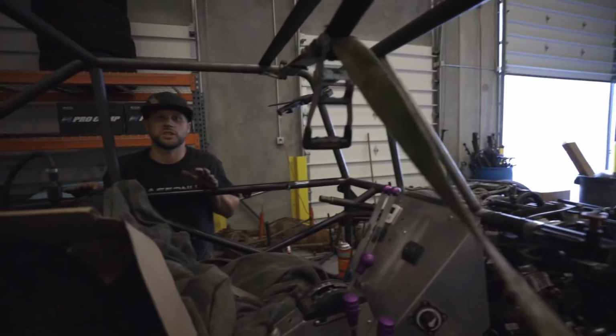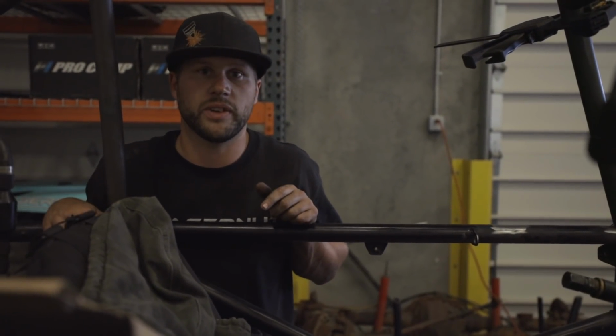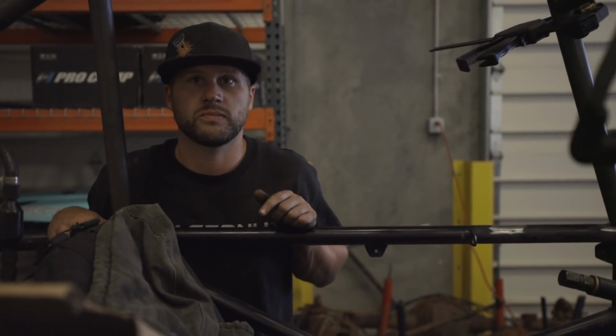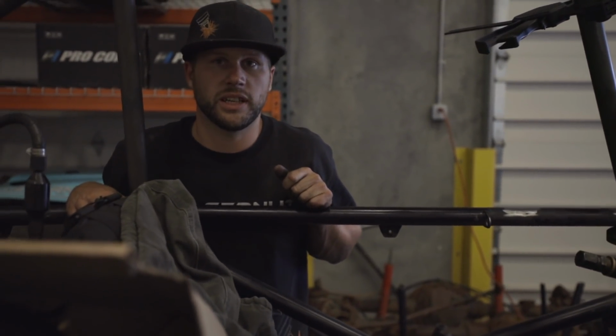The front, you've got to disassemble the entire front suspension and then drop the entire front differential out of the vehicle. And then how many labor hours is that? Like 2 full days? 2 full days, so yeah, you're about 16 labor hours.